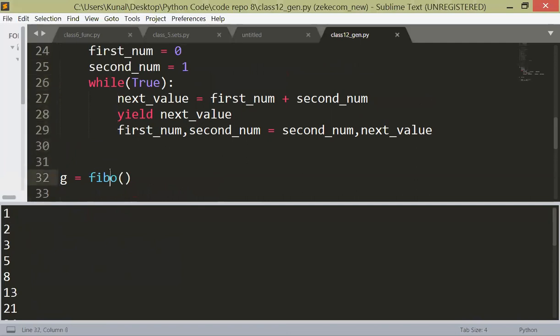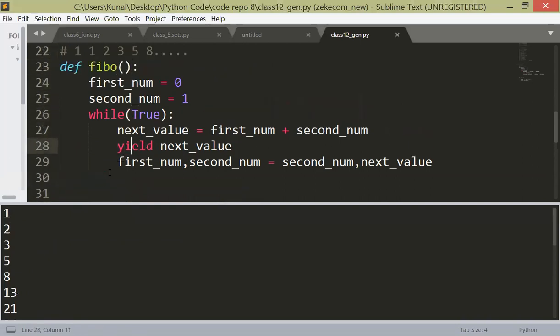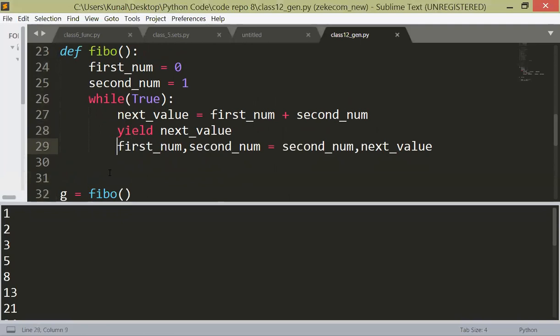So what I have done is I have given a call to this particular function, and it contains a statement called yield. Whenever I say yield, this is now a generator function. That is the only difference you will see between your yield and your return statement. Instead of writing return statements, which will come back to this, I'm writing a yield statement. Whenever there is a yield, it gives me a generator object.